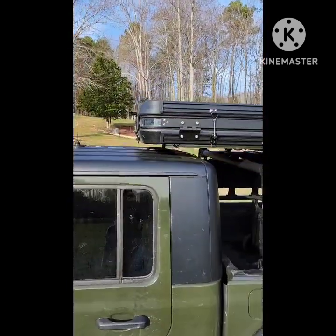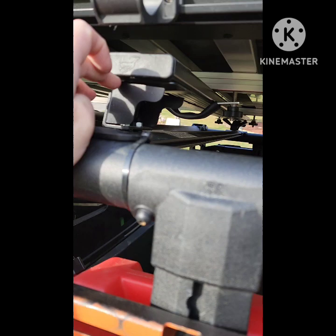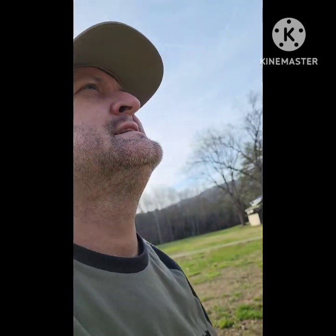As you can see it's a pretty low profile. The only thing I don't like — there's not a lot of room here. I had to take the pieces it's supposed to sit on because they wouldn't work with these rails on my rack and clear the cab, so I had to completely rig it up. I'm not happy with that because I feel a little unsafe, and it puts my tent system almost three inches higher than I want.